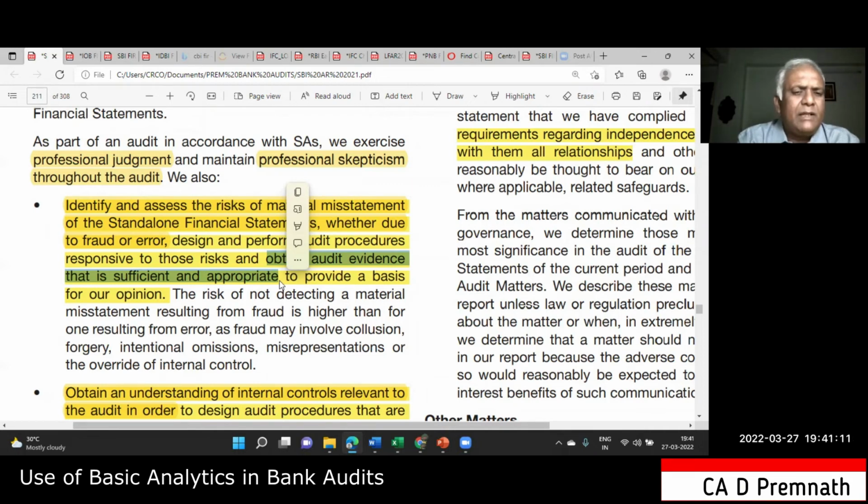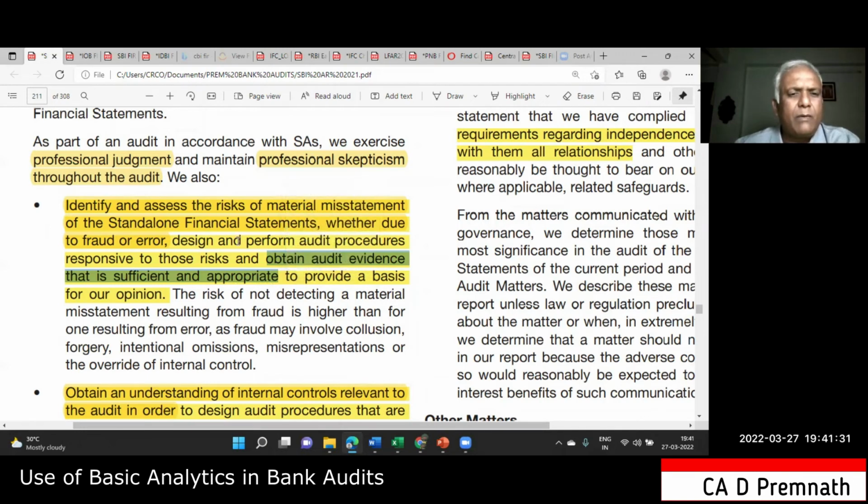Now when I go to the bank after 4 years, the banker will ask, why should I share all these things? Who are you? Why are you asking me all this? First of all, I don't recognize you. So now we have a very good time with the CBI officers. They'll ask, what is the appropriate audit evidence that you have obtained?